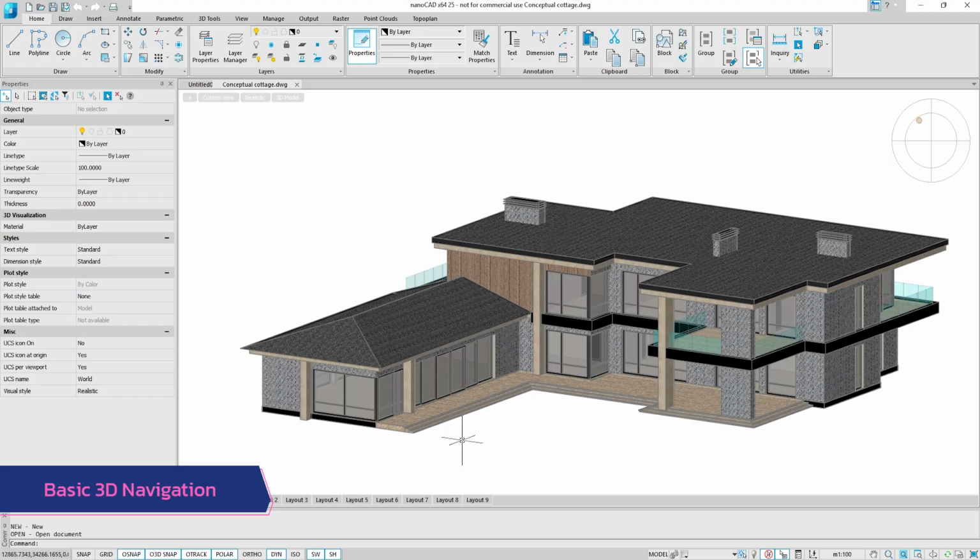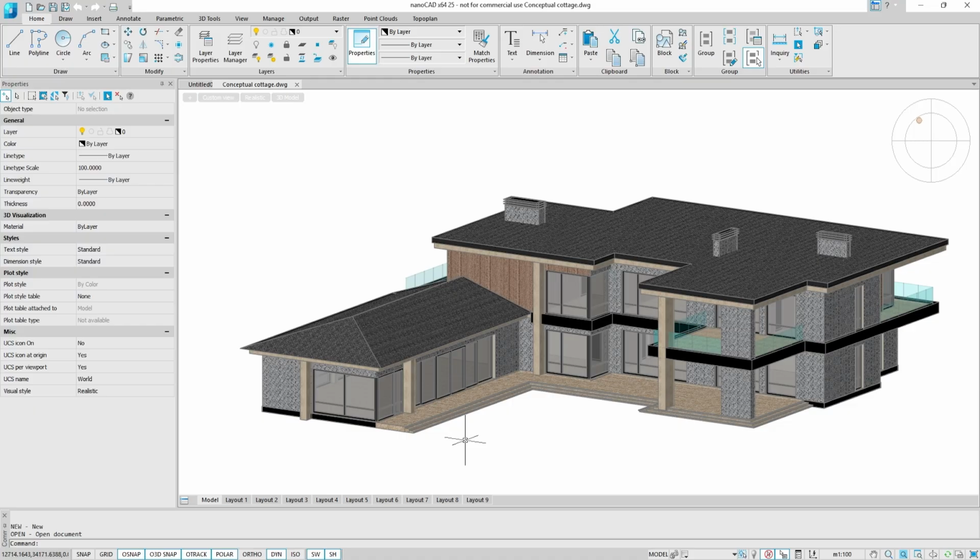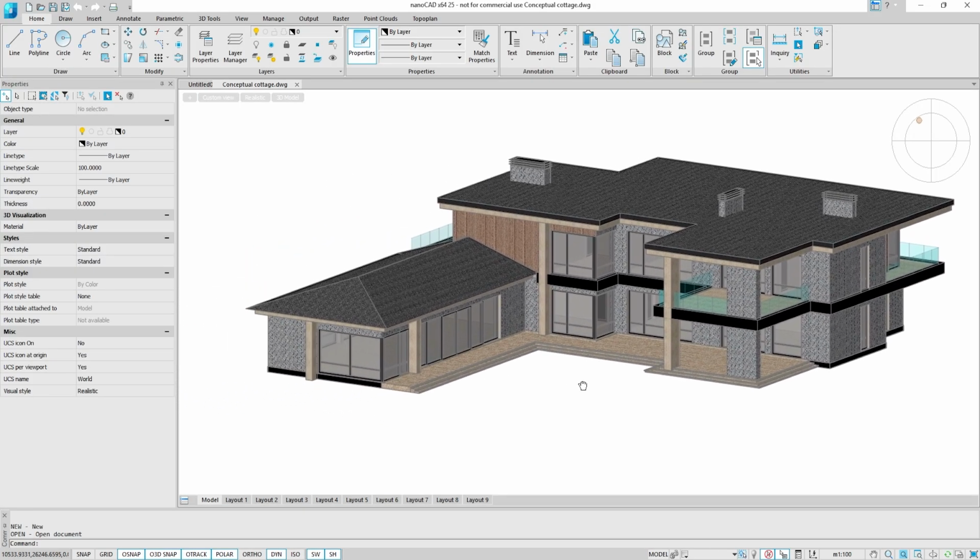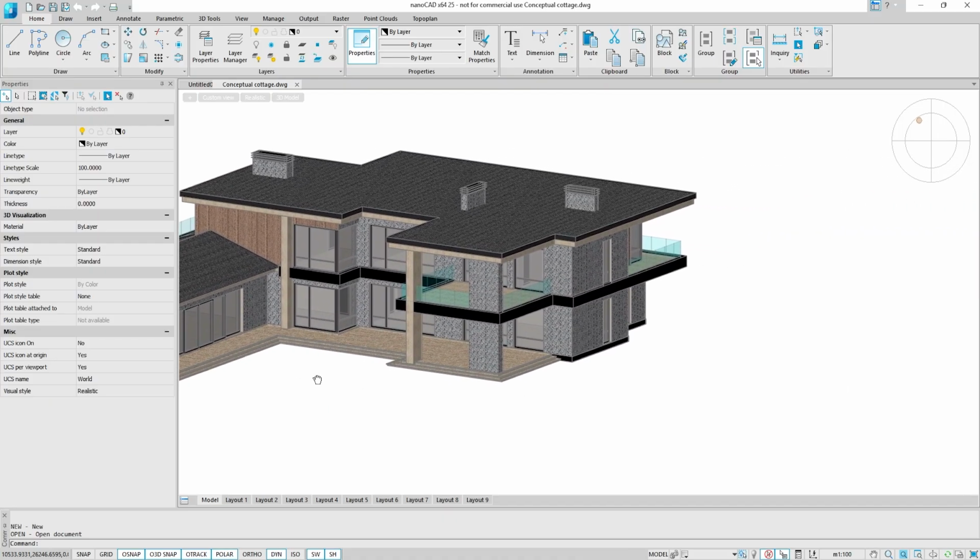nanoCAD provides a variety of ways to help you navigate the workspace of a model when creating and editing it. When the cursor is in the workspace, hold down the mouse scroll wheel to activate the panning mode. Try moving the cursor while holding down the scroll wheel. To activate the window size increase, you can simply double-click on the scroll wheel.